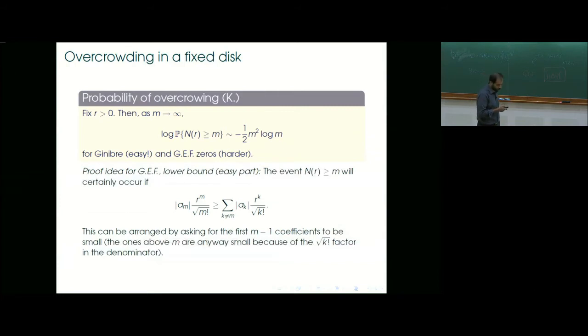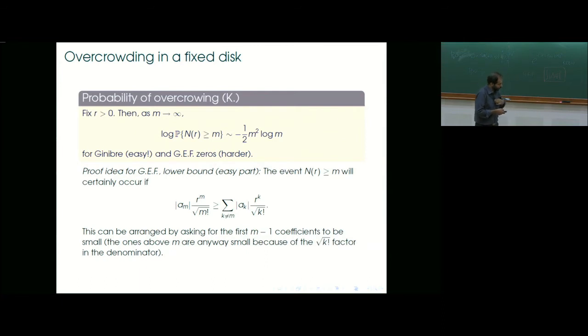Suppose you want to say something like that. The lower bounds are easy, the upper bounds are the difficult things. Why? To achieve that lower bound, you just have to imagine what we understand are the coefficients of this random entire function, which are independent random variables, complex Gaussian. If you can arrange them so that you get the event that you want, then that's a lower bound for the probability of the event that you want. And when you want a lot of zeros, there is a simple way to force an analytic function to have a lot of zeros. You make the first m minus 1 coefficients 0, then you will have m zeros at the origin, because it starts with z to the m. Right? If the first m minus 1 coefficients are 0, it starts with z to the m, so there are m zeros at the origin.